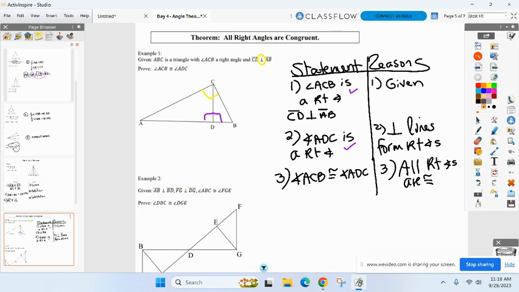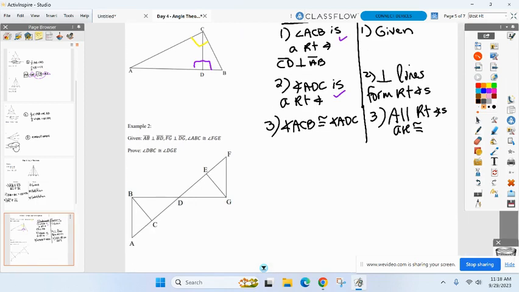Okay, are we all right? Now it's time to take the board and mix them all up. How many do I need? What's appropriate here? So here we go. Same thing: mark your diagram, put all your givens in statement 1. Now we're going to start using a variety of the theorems I have up on the board, just not one of them.